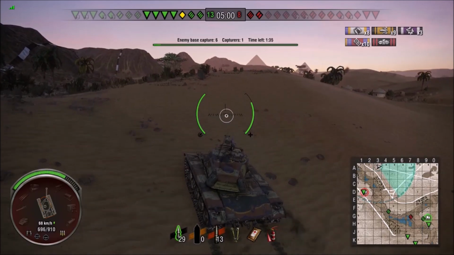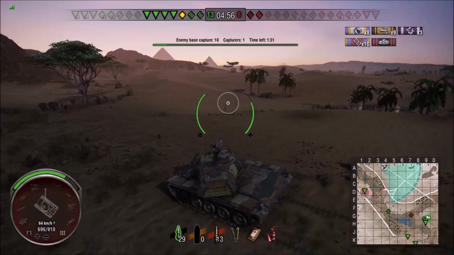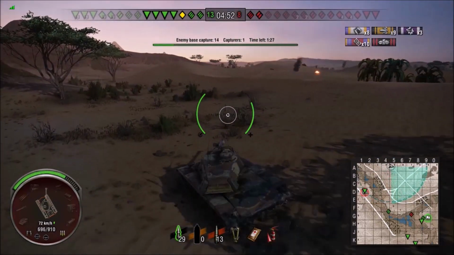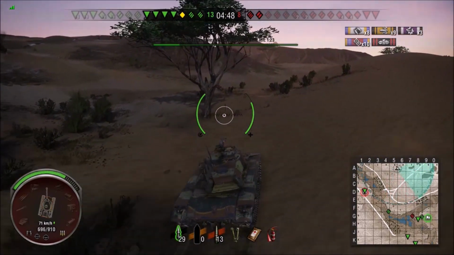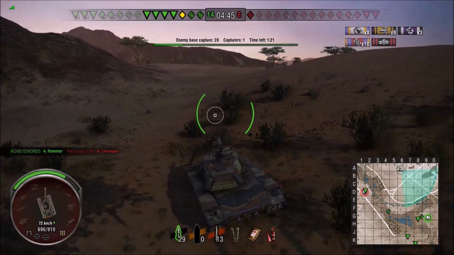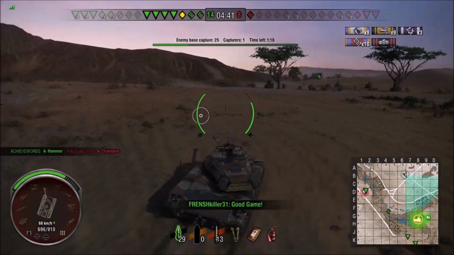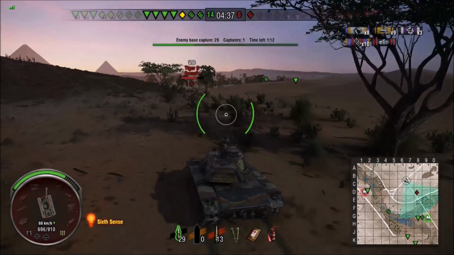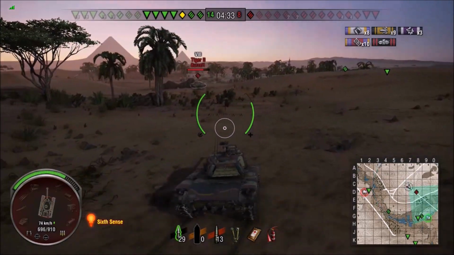So for some reason we're capping. I have no idea why we're capping. We really don't need to cap. We've got this game in hand. We'd be really stupid if we lost this now. And I'm on 2/3 of my health, so I'm good for a couple of shots. Not sure if I'm good for a couple of shots from the Tiger 2 though. Probably just, maybe not quite. If that Tiger 2 does 400 a shot, then no, I'm not.